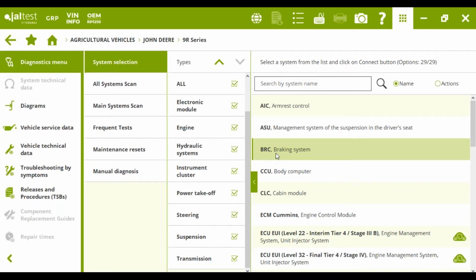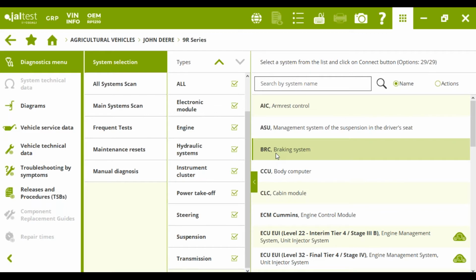So if you Jaltest users try to find that system for a Case Steiger, even when they are comparable models, you're not going to be able to find that particular braking system that we do cover for John Deere. It's not that Jaltest is not covering Case, it's that Case doesn't have this system for the Steiger tractor.